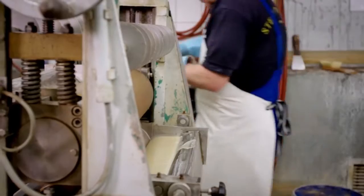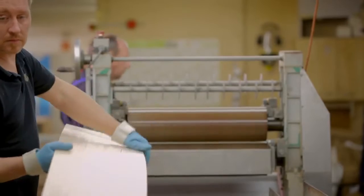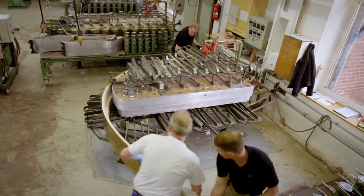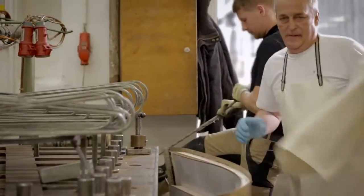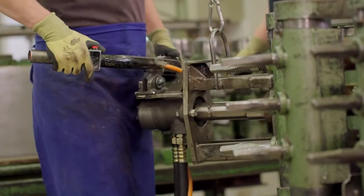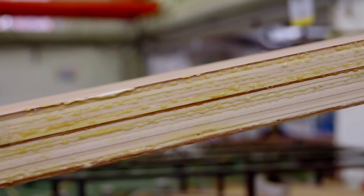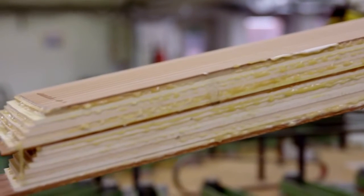The Steinway integral case, the so-called rim, is made of up to 20 layers of hard rock maple and mahogany which are glued together in a single step. In the specially developed rim-bending press, the rim acquires its characteristic shape. Afterwards, it has a rest period of, on average, 100 days, which ensures it maintains this shape for an unlimited time. The rim functions as a sound body, and because it is under tension, it has a greater ability to transfer sound. The result is an optimal sound experience in tone and volume.